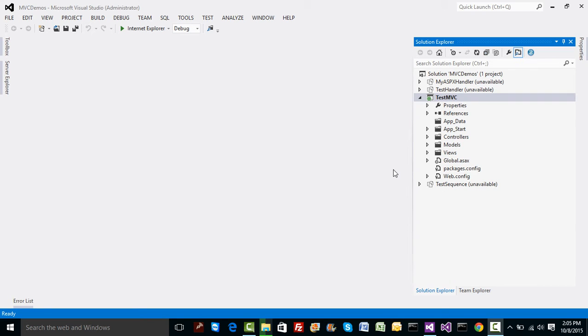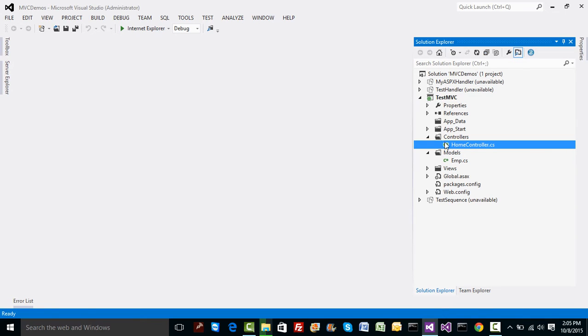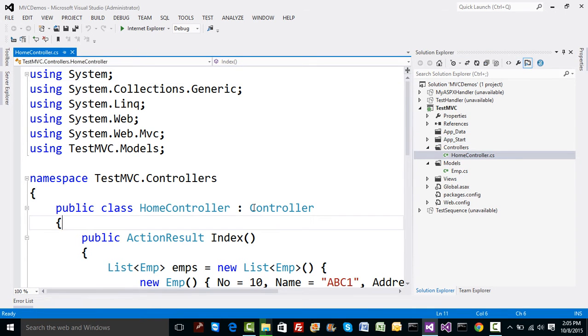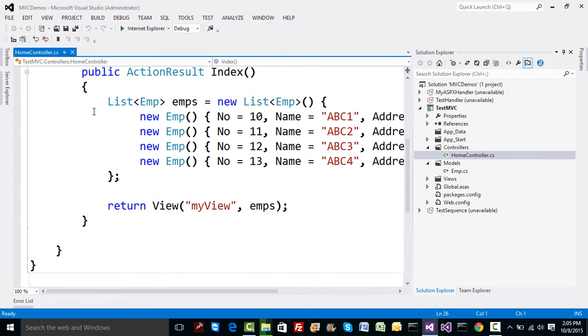So let's start by discussing how we pass parameters from one action method to another action method. Now that we have discussed how to display a collection from the home controller in MVC, we have the index method, where we created a collection and returned a view called my view, which consists of the EMPS collection.